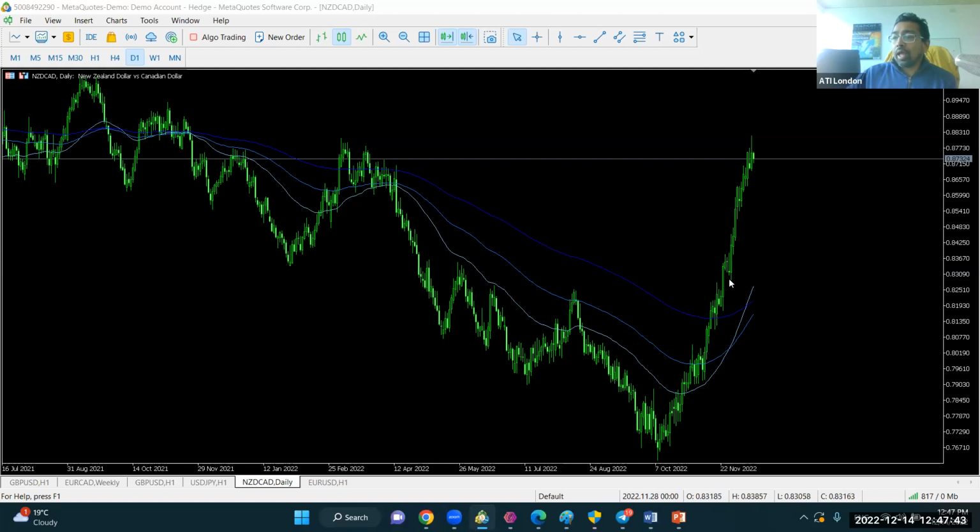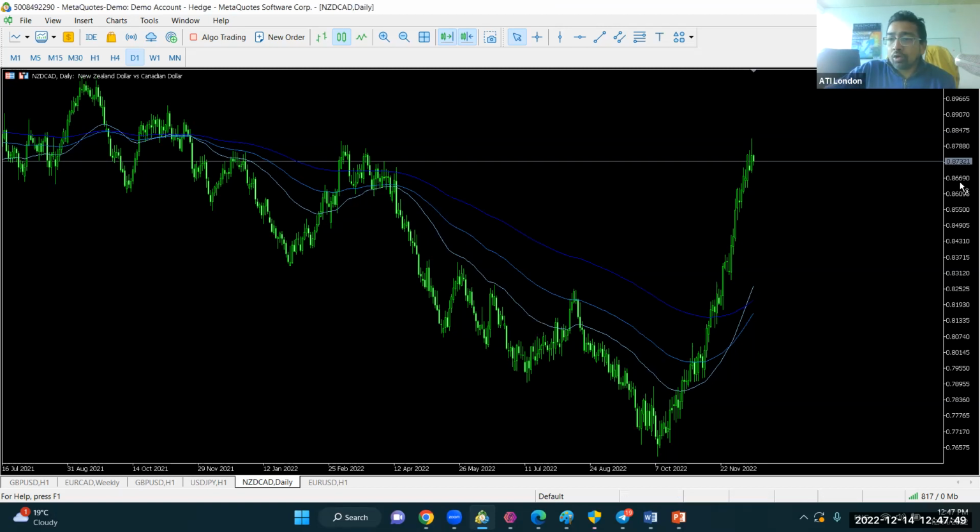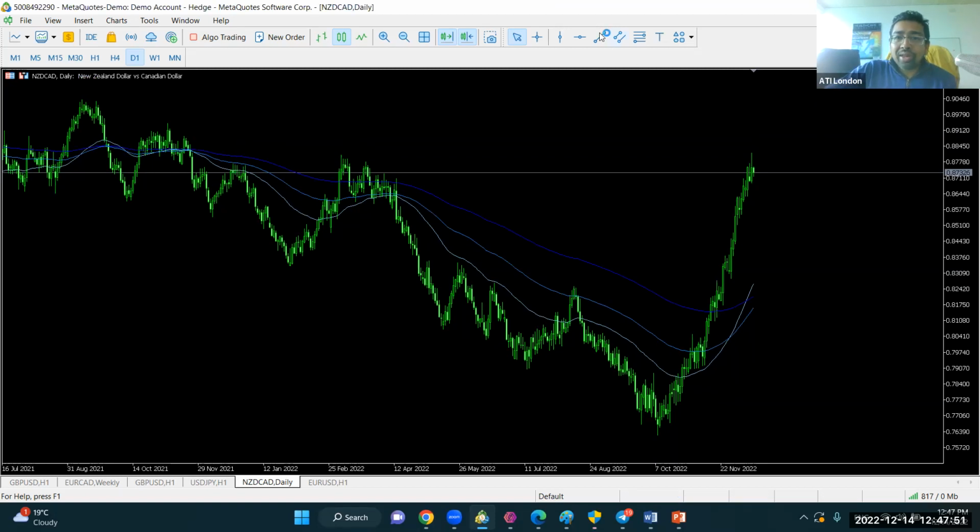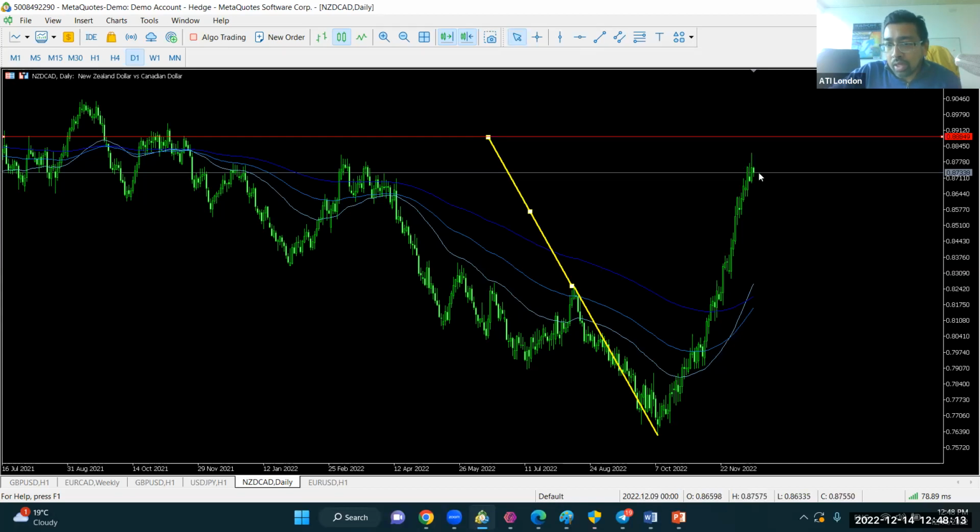So we have got a Z-like, we call it a lazy Z pattern, okay? And I will draw that for you in order for you to understand what I mean by it. So we've got a pattern that starts off with A to B right here, okay? Then what happens is if you double up this movement, this is how high prices could have gone, but it didn't actually go right up here, right? So, but it went here instead.